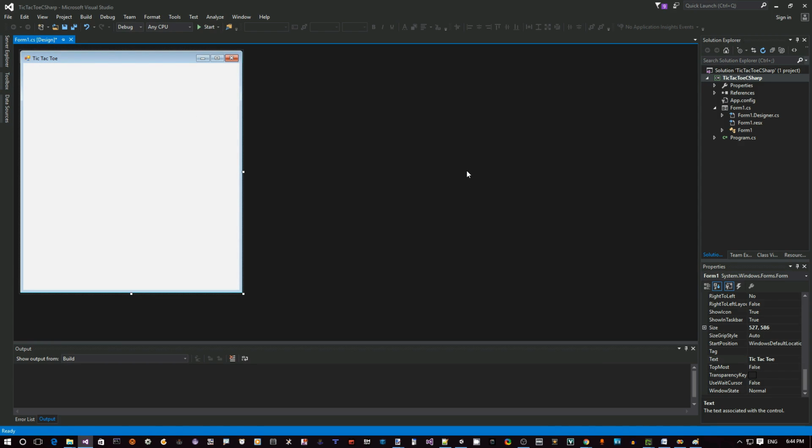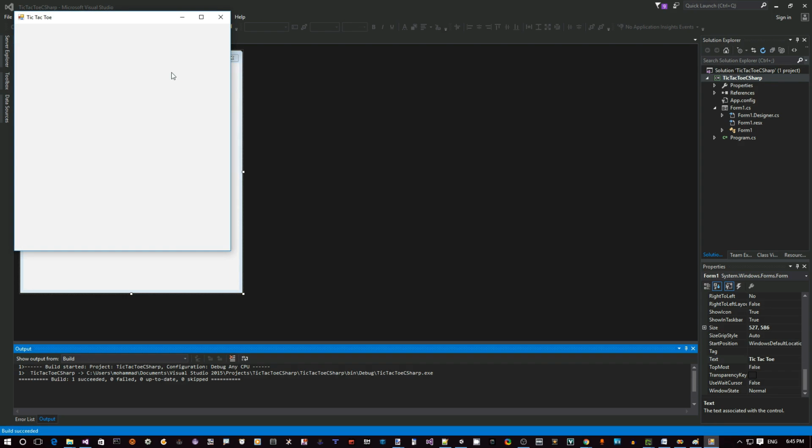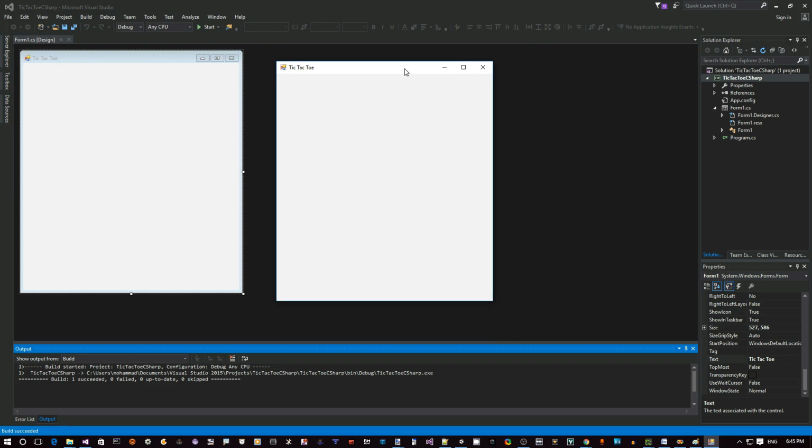So just to try this out, let's run this application. Two ways to do that. As you can see here on the toolbar, there's a green play button, the start button. This will run the application in debug mode, so if you have any breakpoints, it will step into the debugger. I don't want to do that. Instead, I'm going to use the Control F5 hotkey on the keyboard, and that will compile and run. So now you can see my app is up and running.